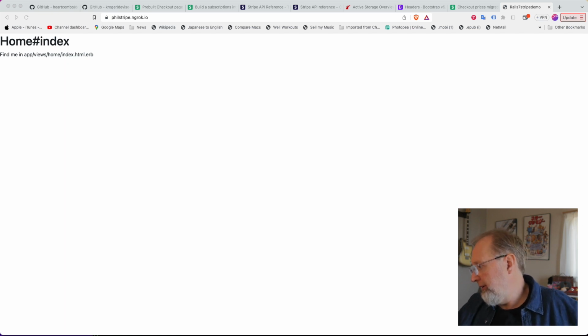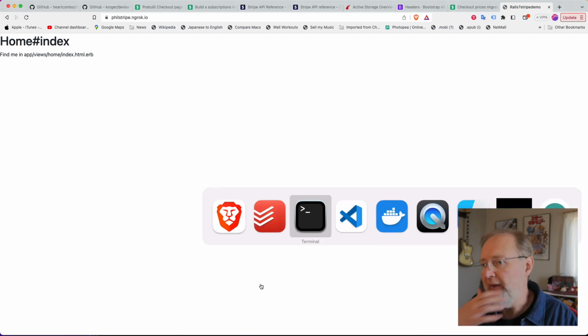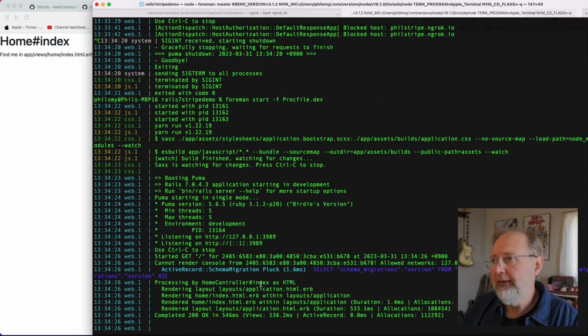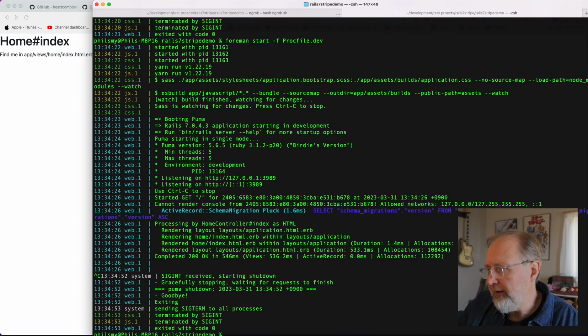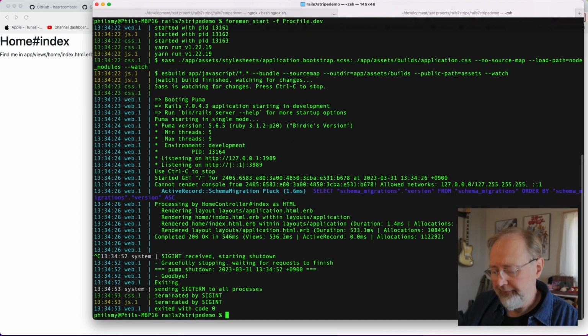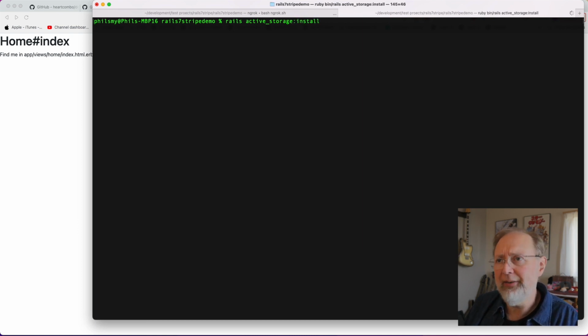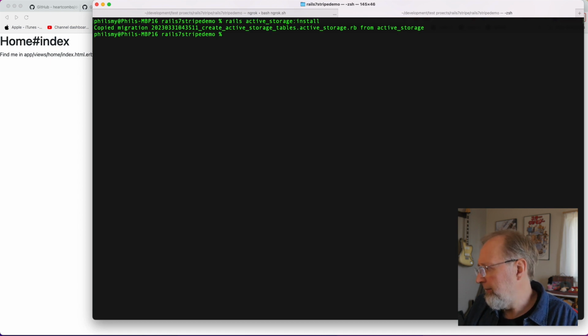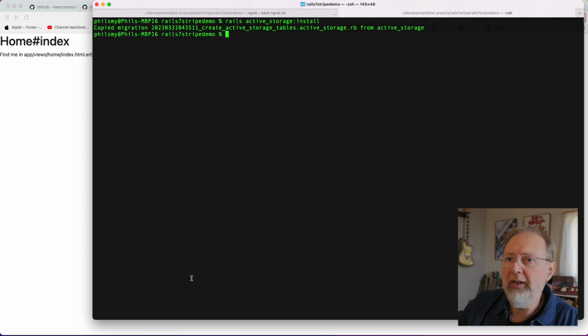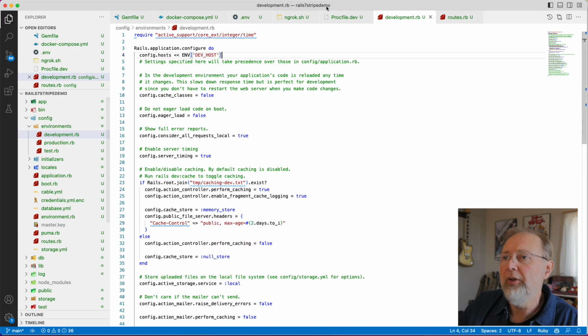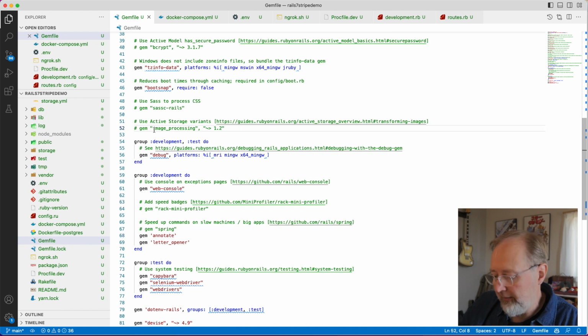I've got the Ngrok. So now, I'm going to do one more thing here as kind of a housekeeping. Let's run Rails ActiveStorage install, because we're going to use ActiveStorage. I'm not going to do using S3 and all that stuff. It's pretty simple. So we have ActiveStorage, and of course if you're going to use ActiveStorage, you need in the gem file to uncomment image processing, otherwise your life will be very difficult.